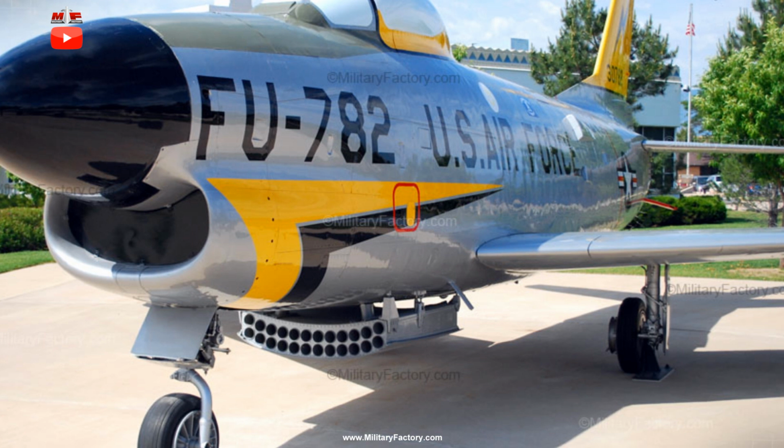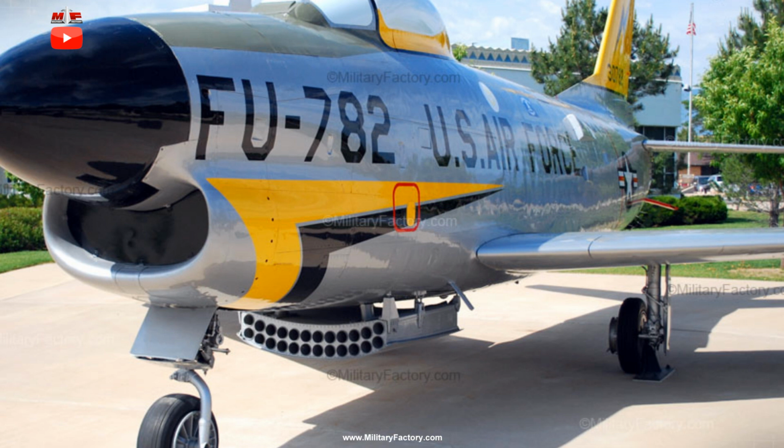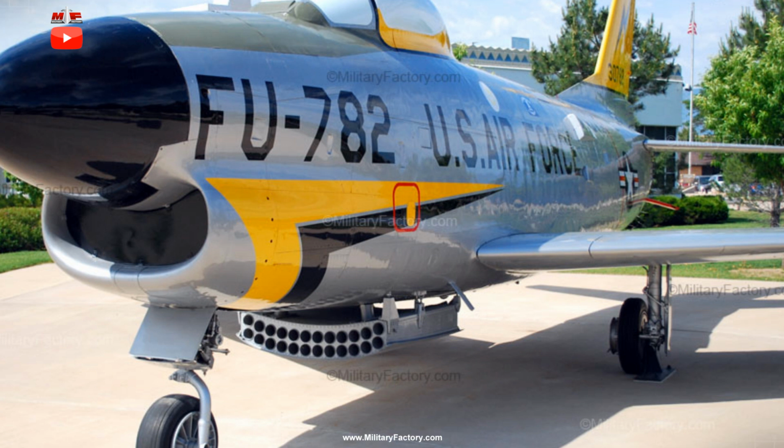The subsequent F-86L Sabre Dogs were F-86D production forms with all new electronics fitted as well as a revised instrument panel. Changes were also had to the wing main plane leading edges, which also now featured extended wingtip sections. Internally, there was a more powerful engine fitted to help increase performance. Some 981 conversions were ultimately built to this standard.